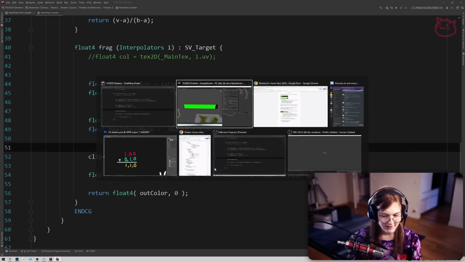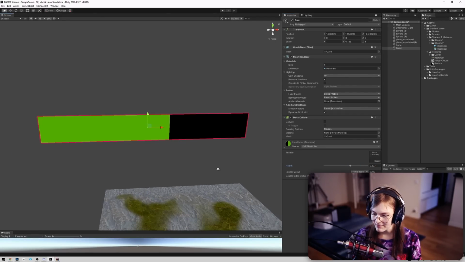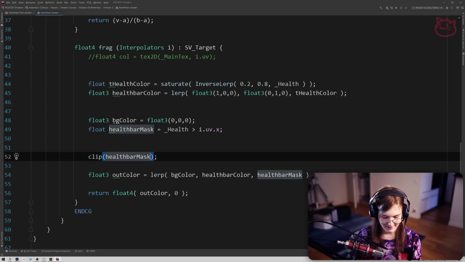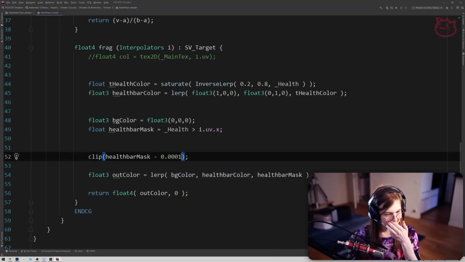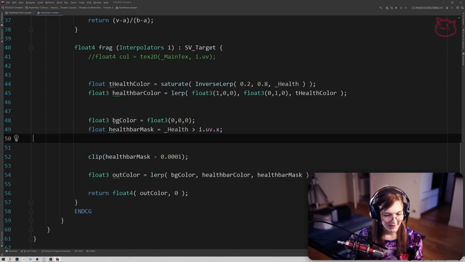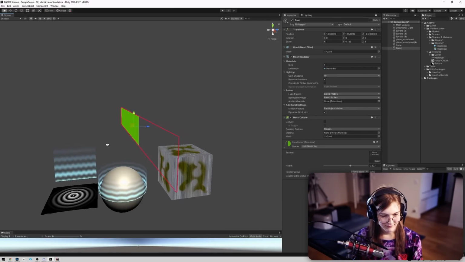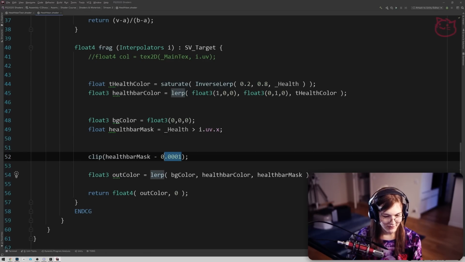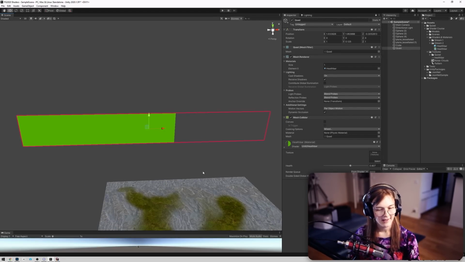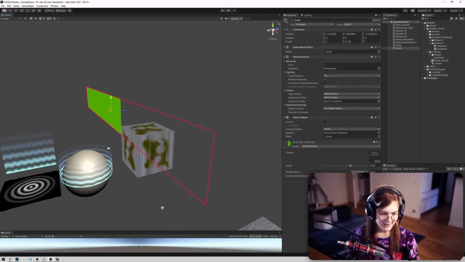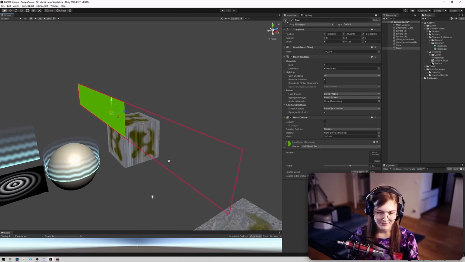We might need to, actually it might be only if it's less than 0. So we might need to subtract some small value, yes. Sorry, so it's if it's less than 0. All right. Or probably 0.5 is more safe in this case because we don't have any grayscale values in between. So now it just doesn't render that part of this at all.